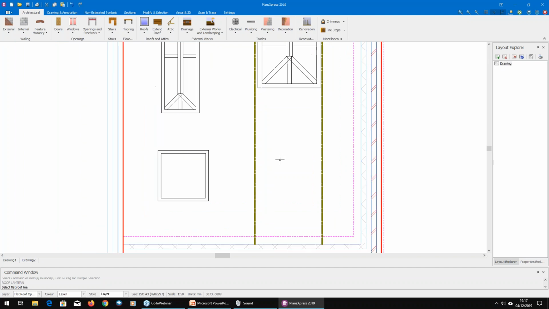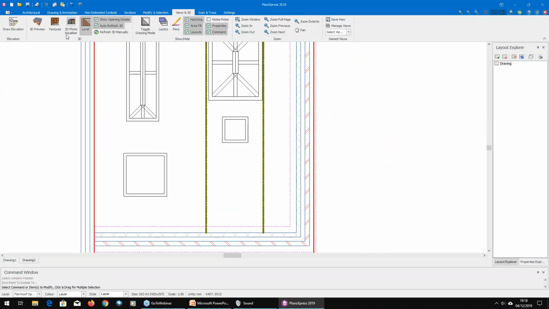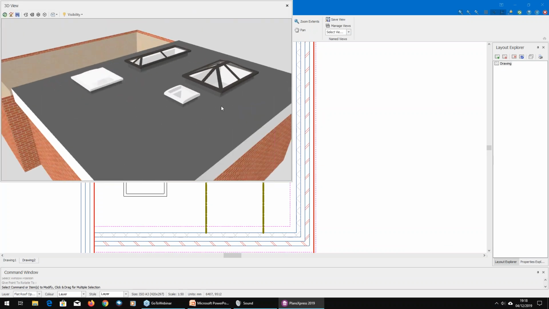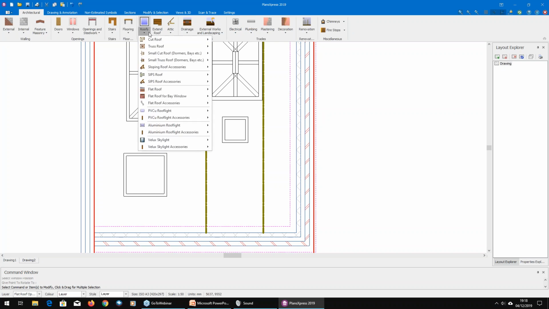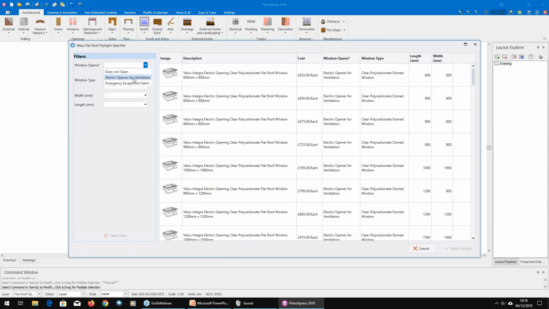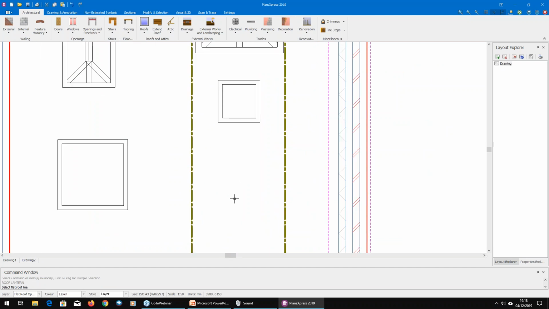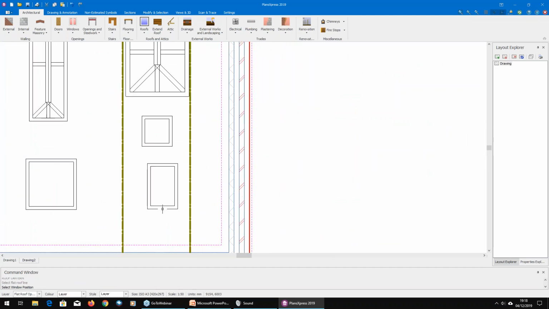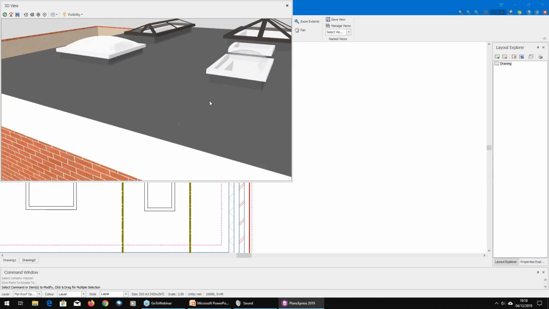Just a quick small 600 by 600. And place that just there. Look at this in 3D preview. And going to choose one last final design. Well, like I say, I could do a few more, but just for this. So I've only got space for one more. I'm going to go for this one here. Straight away, clear polycarbonate domed window. It's exactly what I need to show off. There we go. So you can see now we've also got the curved clear windows in there as well.